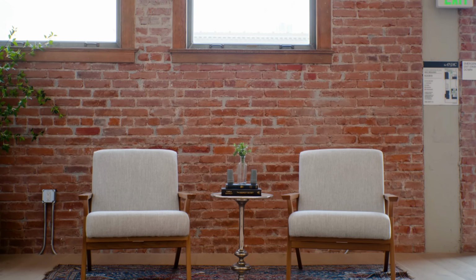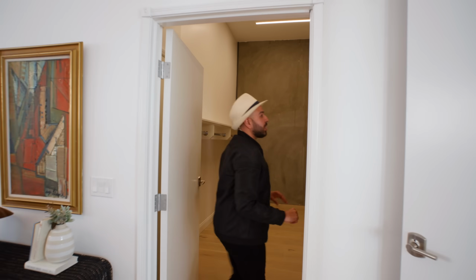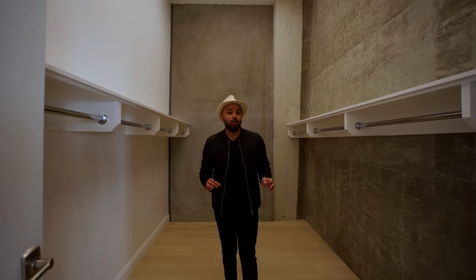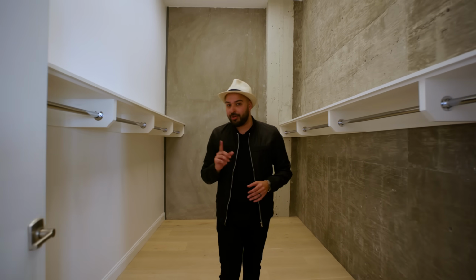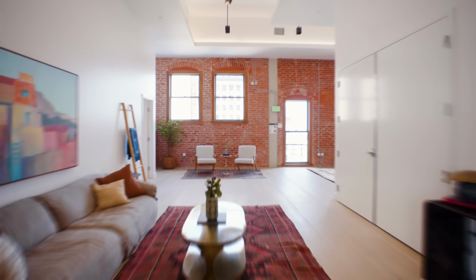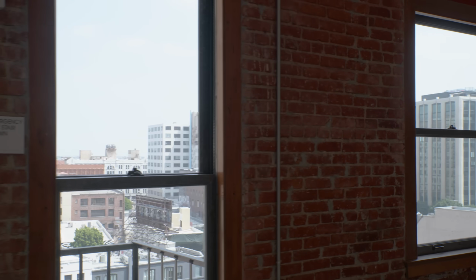As we enter over here, this is the master quarters, I would say. First thing that you notice adjacent to the right side is, look at this closet. Again, you would think that when you say loft style that these units are gonna be cramped, smaller. No. I mean, this unit alone itself is about 5,500 to 6,000 square feet. Don't quote me. As you enter over here into the east side of the unit, brick walls, true loft style.